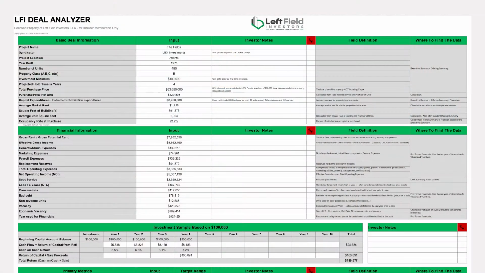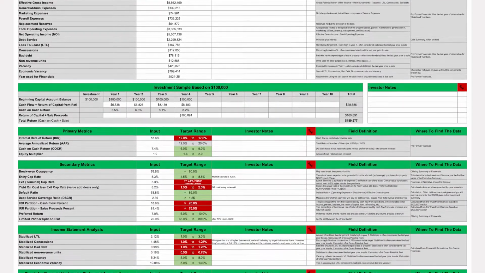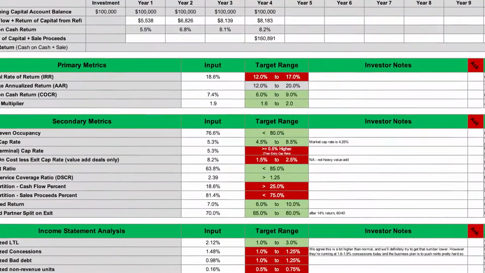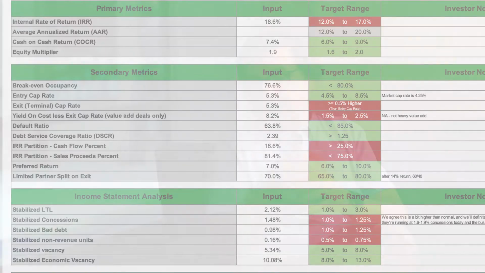And so what we do at Left Field Investors, we created what we call a deal analyzer. And so we take maybe 30 different metrics and we put them in our deal analyzer, and it's an Excel spreadsheet that turns green if it fits our parameters and red if it doesn't. And so red doesn't mean don't invest. Red means this generates a question. And how I use this is as another check on the sponsor.